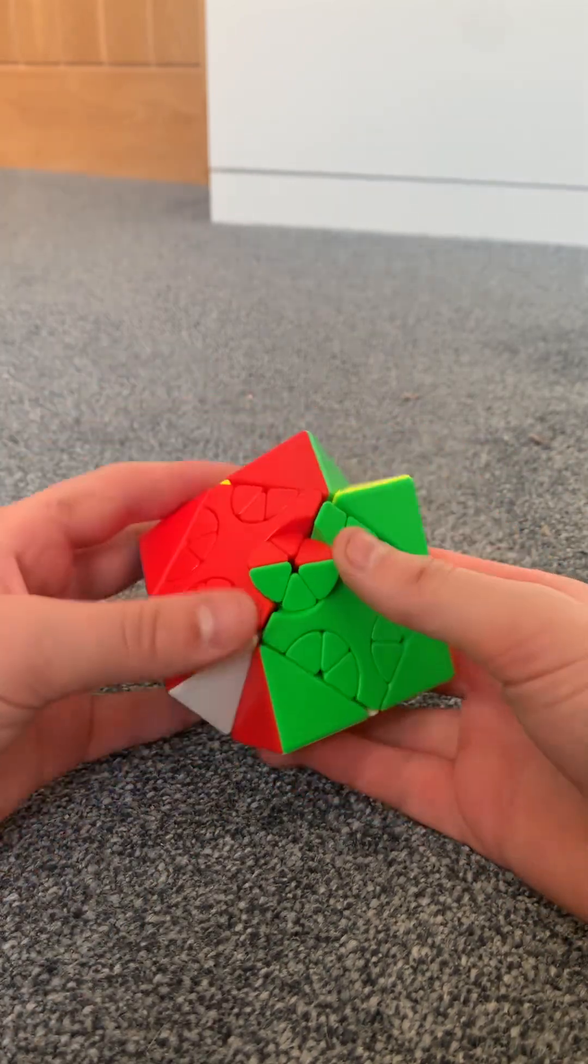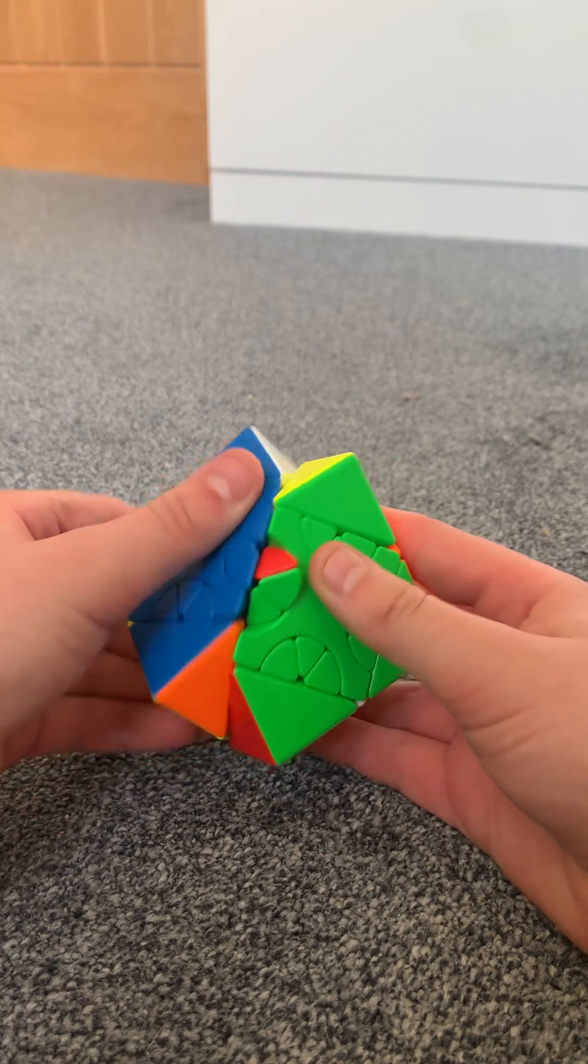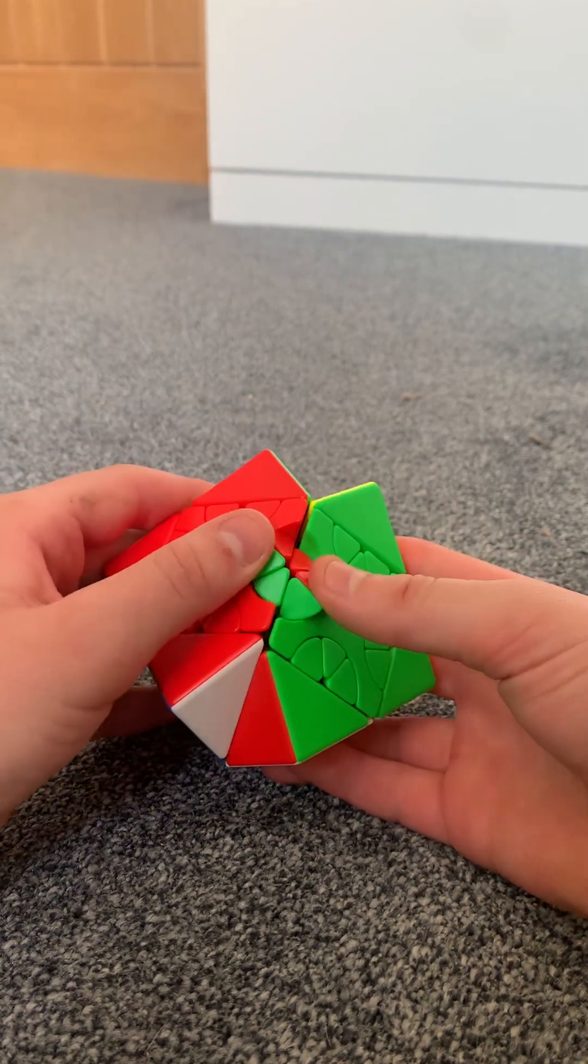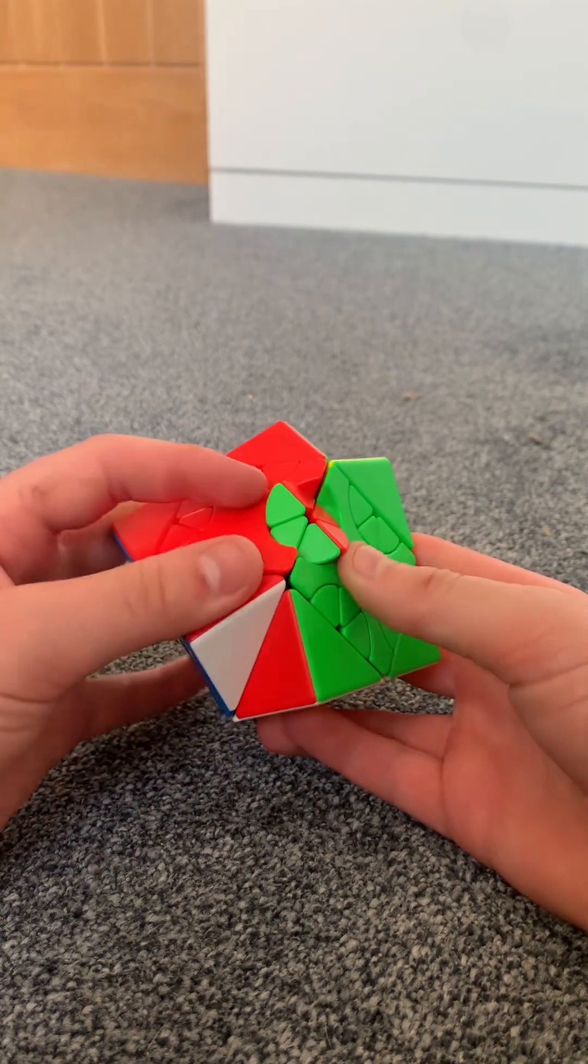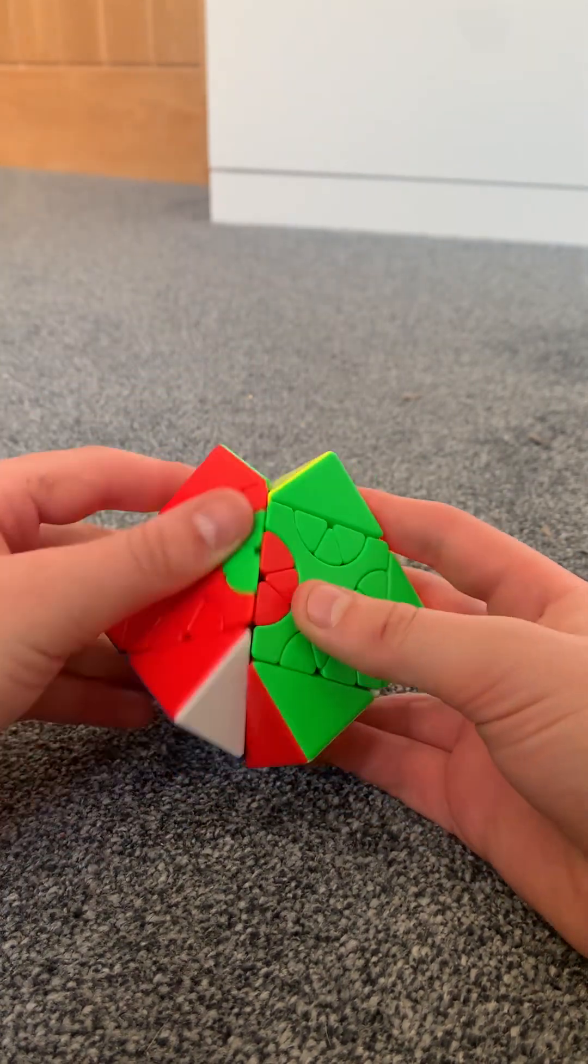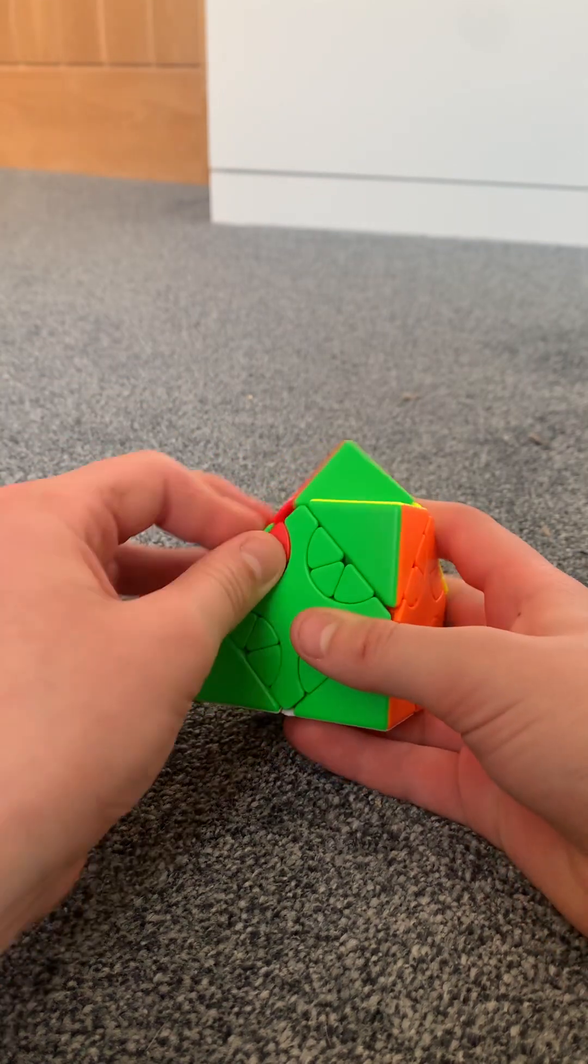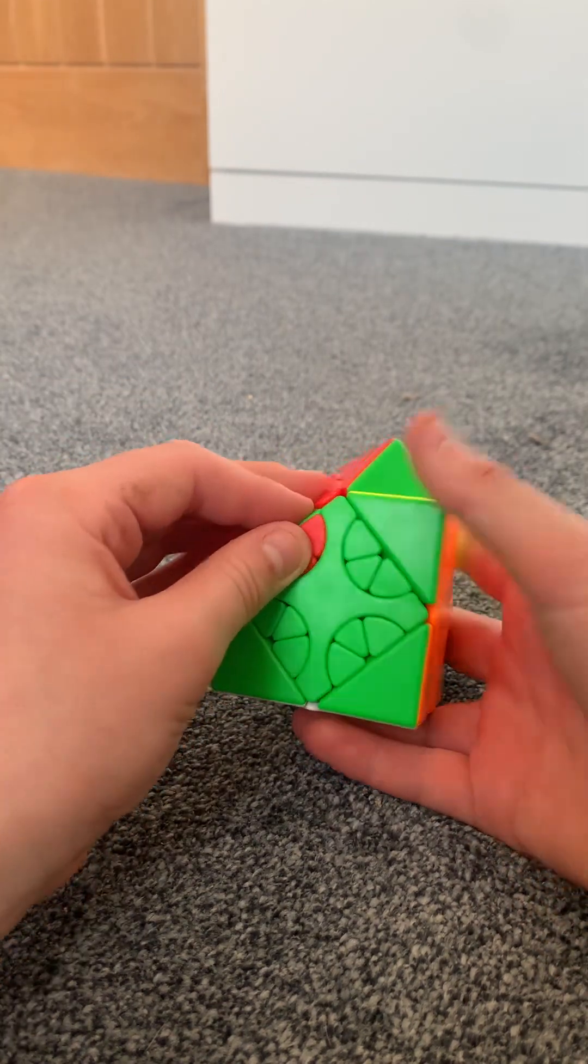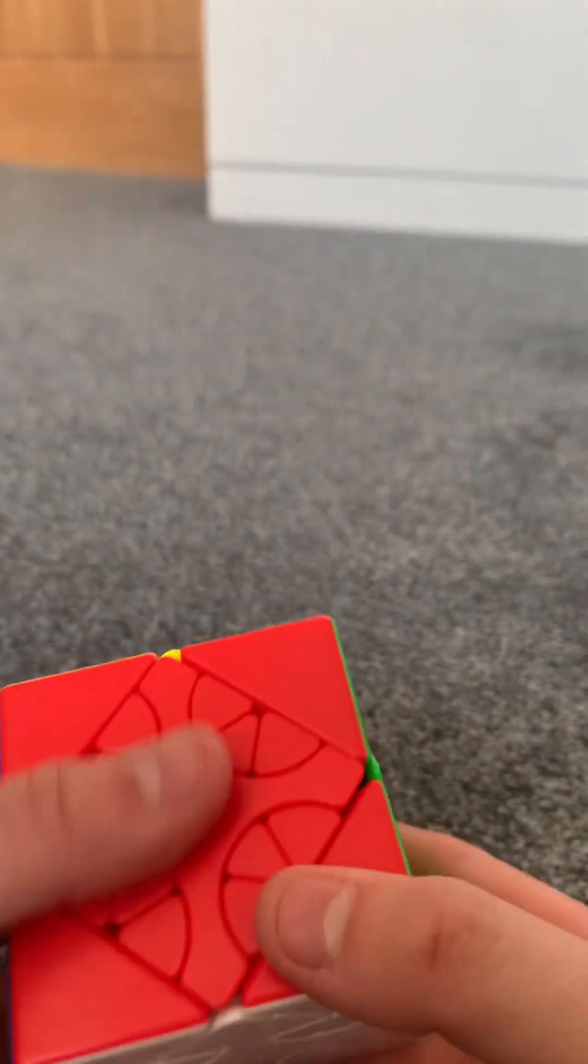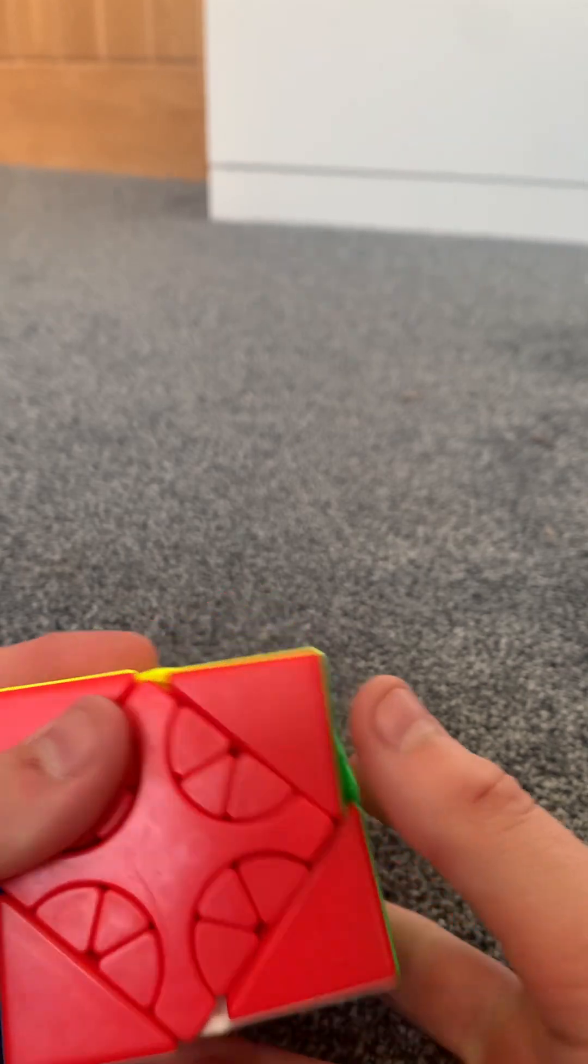I can turn it there, turn that, make it look a bit weird. Then also I can turn it like that and then again like that so they're switched around. I think this is going to be quite good because I don't really like Skewb. I like different shape puzzles of it.